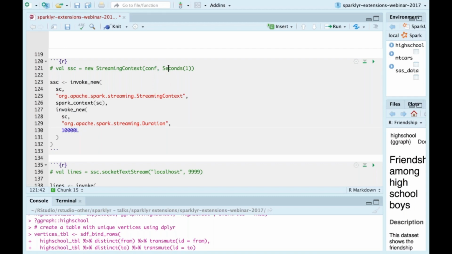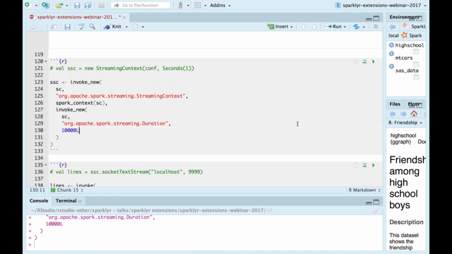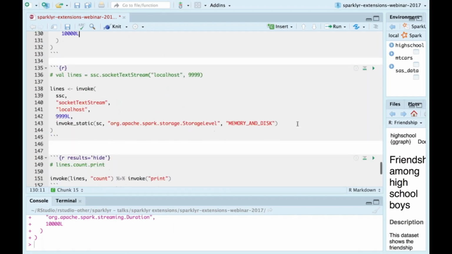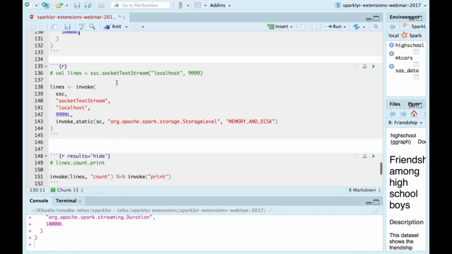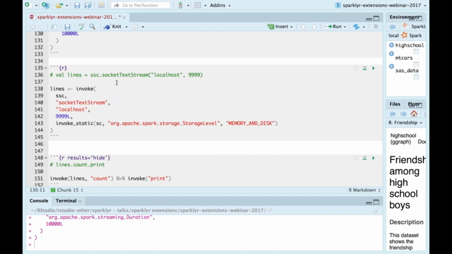In order to create this object, we can call INVOKE new over the duration object and pass 10 seconds or 10,000 milliseconds. So let's run that one as a start. Nothing interesting so far, but it's interesting that we do have a streaming context, right?